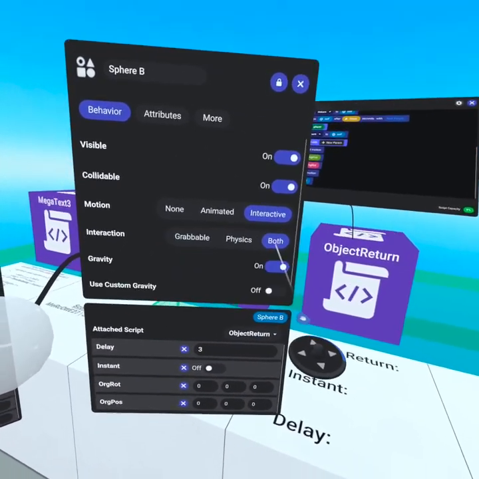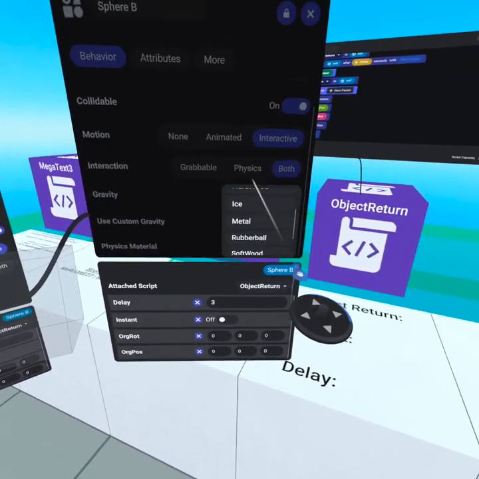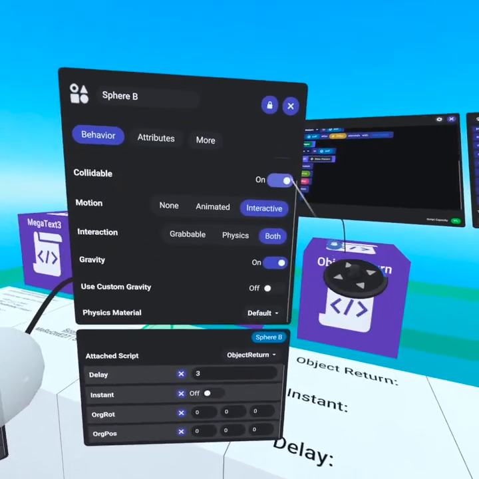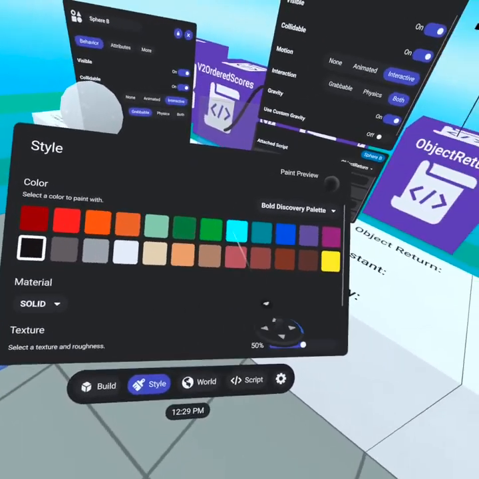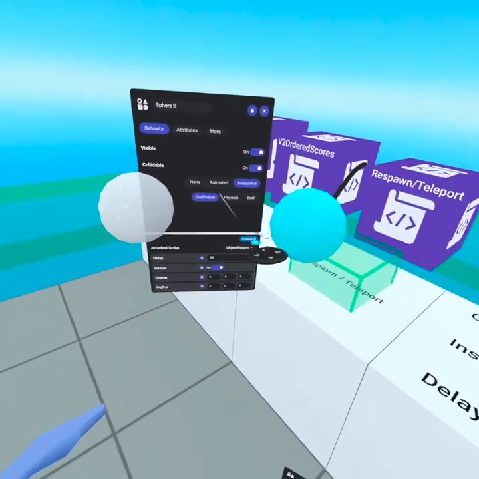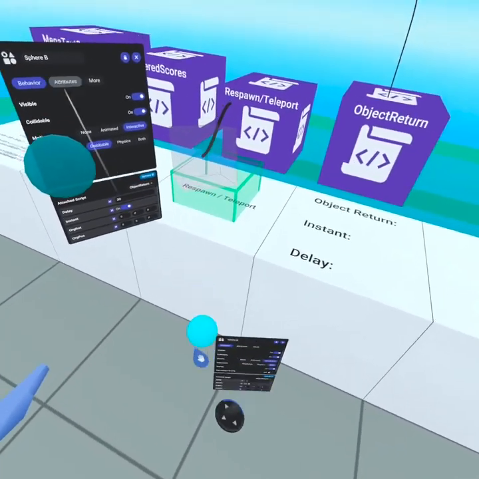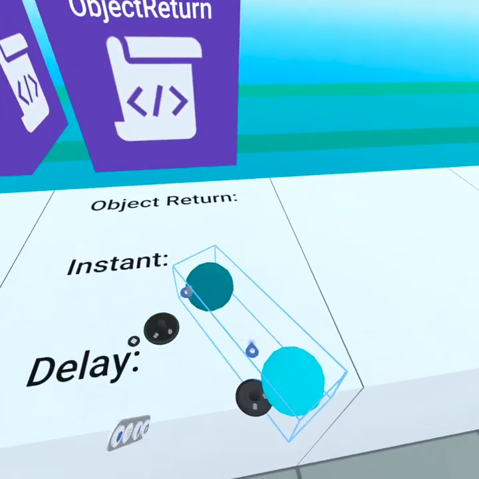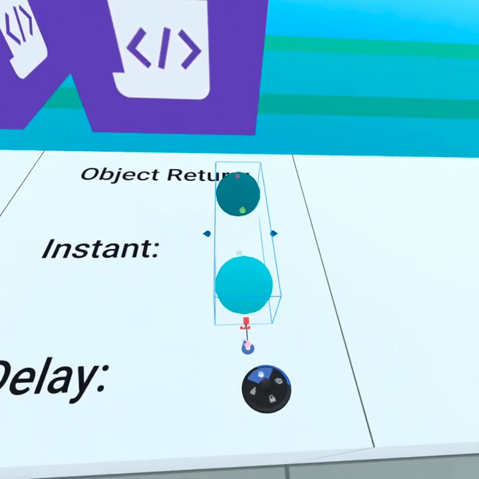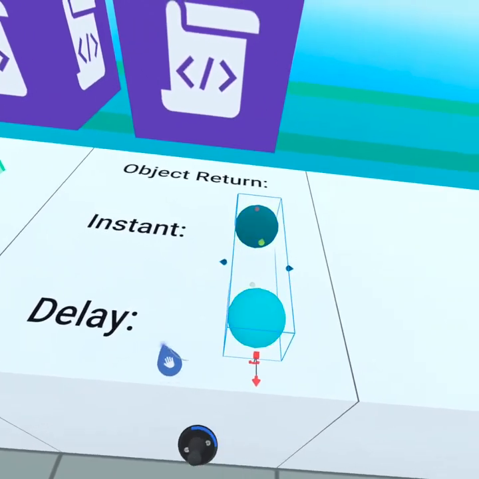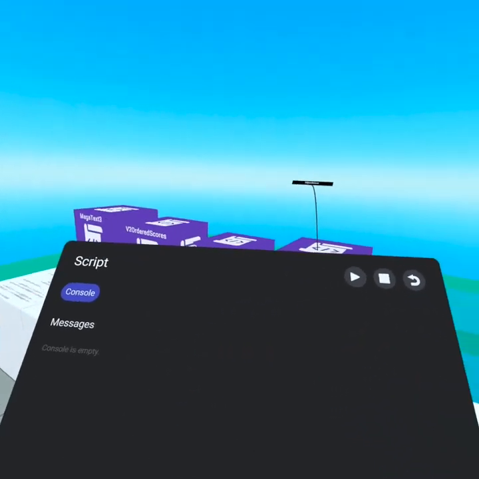and make this one also have physics. Use custom gravity. No, physics material. Definitely want it to be a super ball. All right. So we've got that created. And then just for funsies, let's give them some color. So we'll make this one blue and this one a lesser blue. And then we're going to set these into position, scale them up a little bit, and then slide them over this way and down this way. Pretty happy with that. And then we can hit stop, reset, and play, which allows us to restart the world.